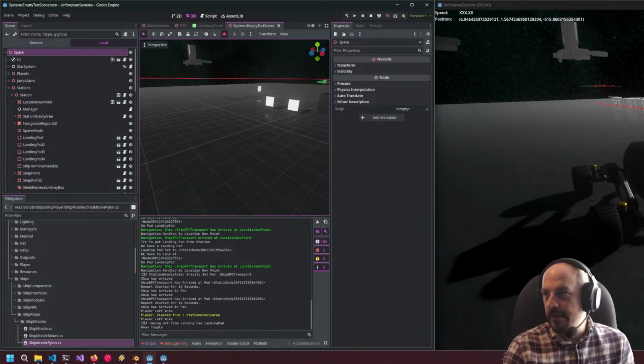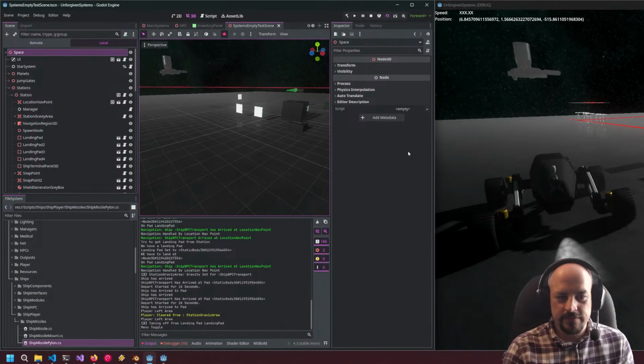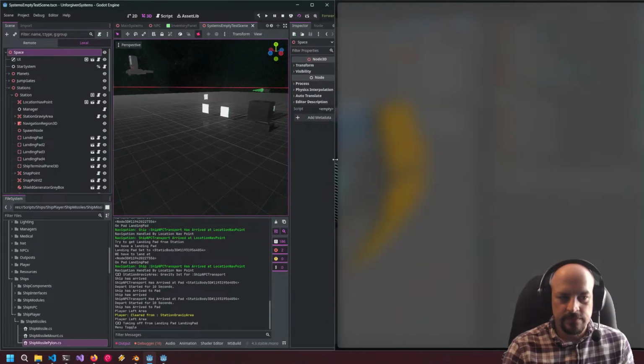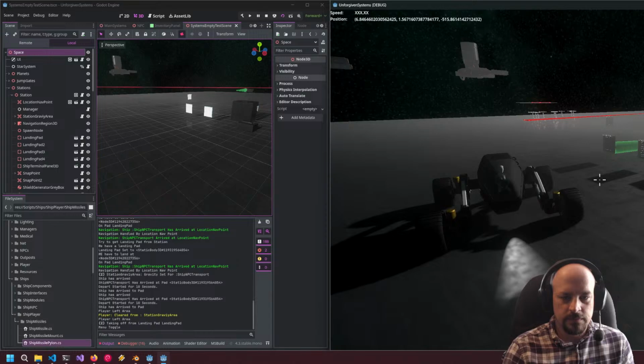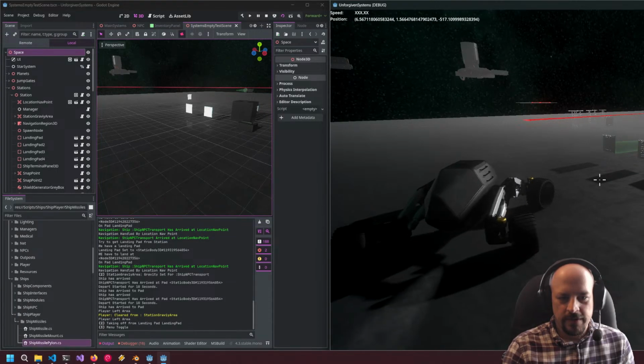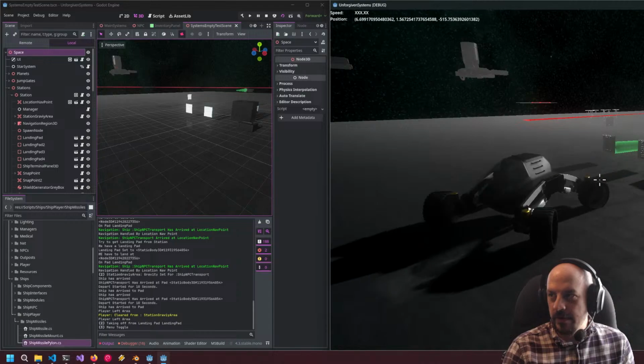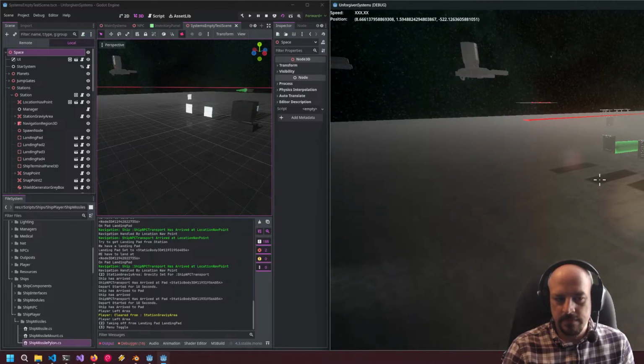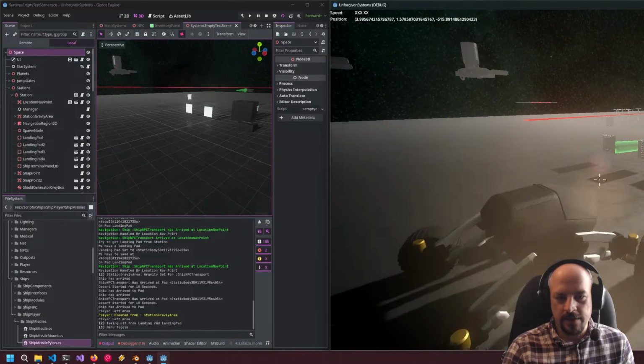Alright, so there I am in the buggy. Right, so all the buggy wheels and everything are working. Added a little light to it.